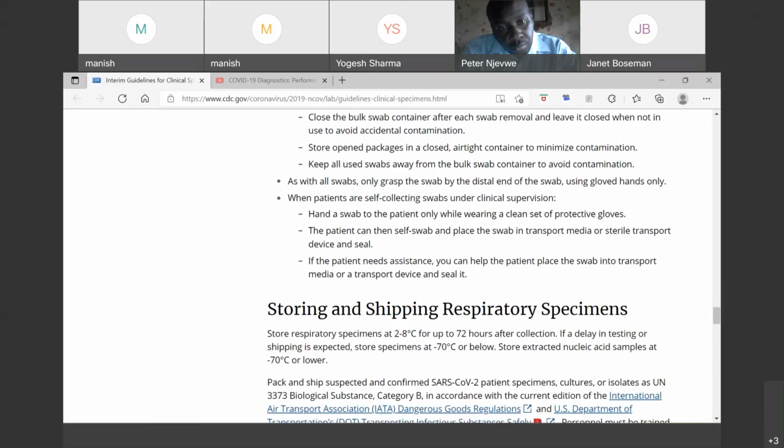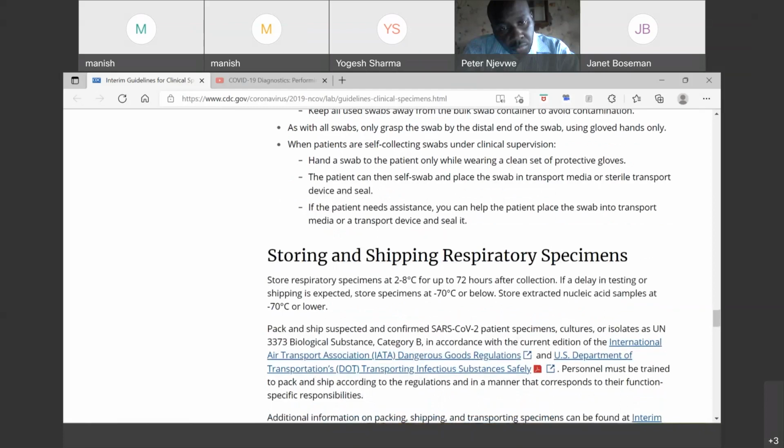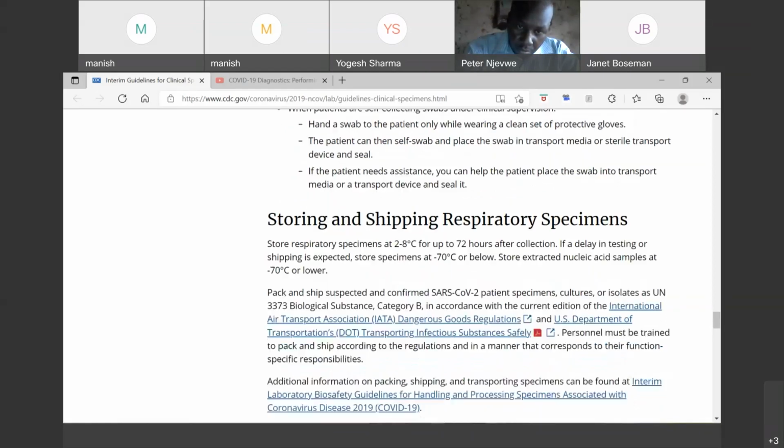When patients are self-collecting the swab under clinical supervision, hand the swab to the patient only while wearing a clean set of protective gloves. The patient can then self-swab and place the swab in transport media or a sterile transport device, and it should be sealed. If the patient needs assistance, you can help the patient place the swab into the transport media or transport device and seal it. If they are not able to do that, we have to help them.